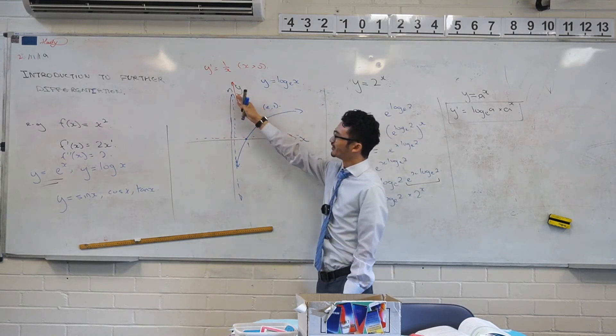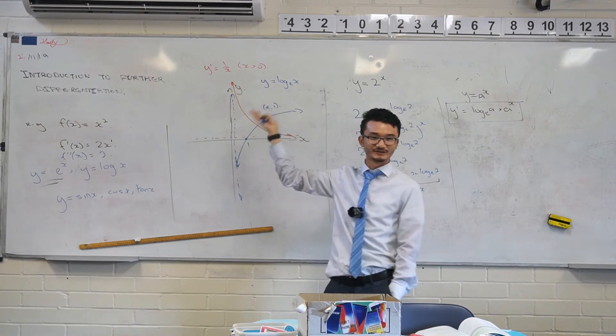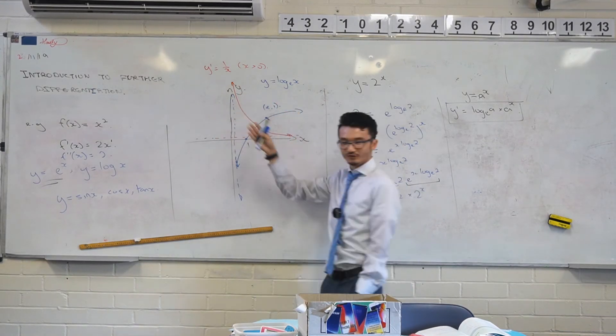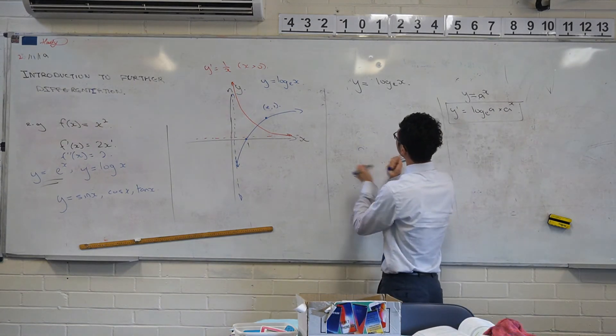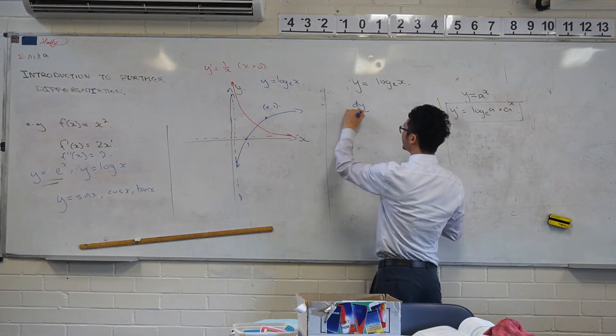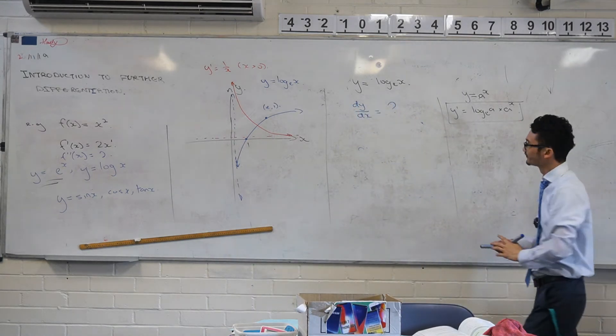It's still pretty hard, though, because you kind of threw out some other functions before, like, you know, this could be like an exponential curve. So I want to show you how you can actually derive this as well. We're looking for what the derivative is of this guy. We're expecting it to be 1 on X. We're not too sure yet, but we'll find out.